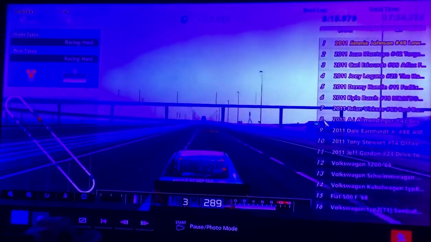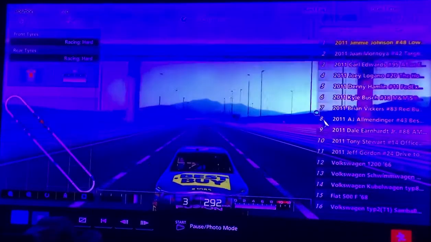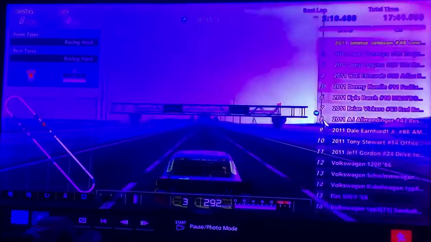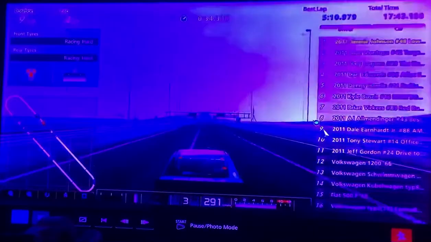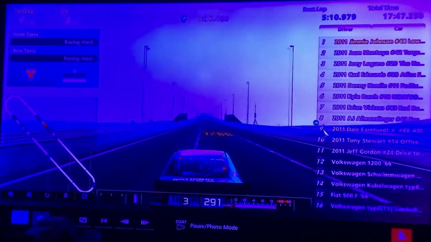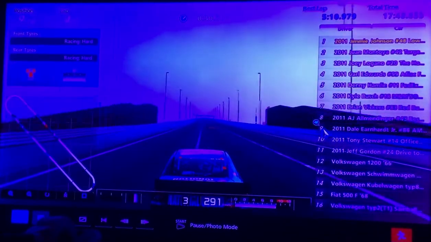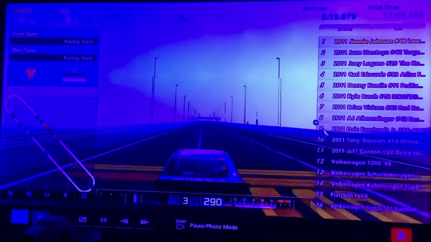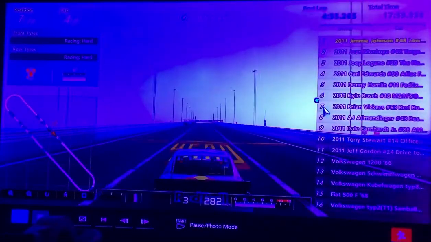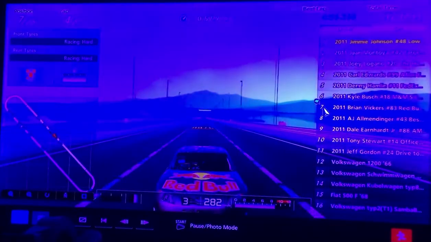Okay, is that Almendinger ahead of him? Yeah, looks like it. Going about the same speed due to all the damage. Whereas Dale Jr.'s taken more wheel damage than Almendinger has. Brian Vickers is not even trying to keep up with the others.